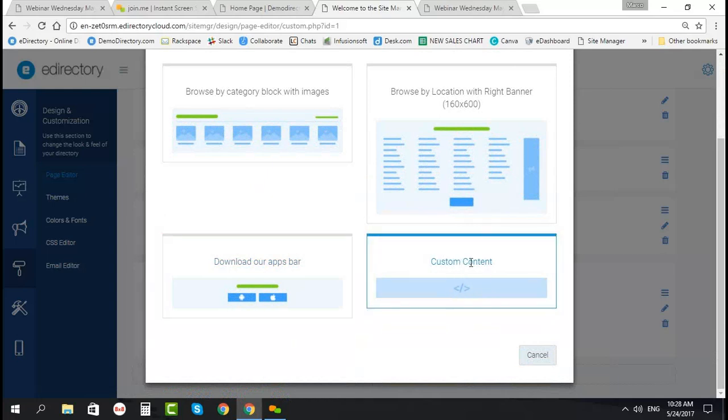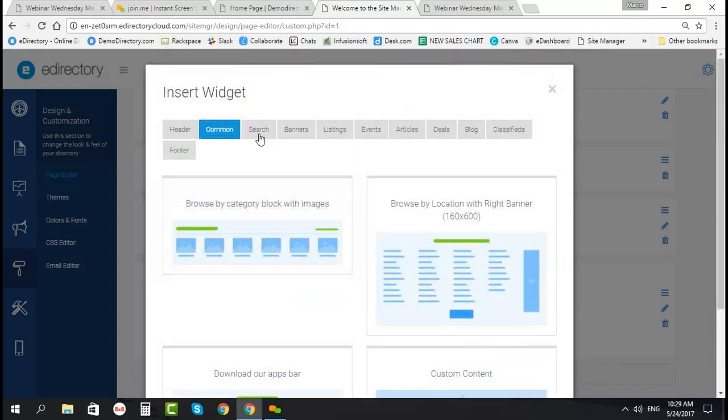So that really gives you a great opportunity to be able to put either a snippet of code from somewhere else, which might be, let's say, a weather widget or some other type of informational widget that will add some value to your community because it might serve a purpose, right? So if you're doing a travel or vacations directory, right, with sweet deals and timeshares and things like that, the weather widget might work. But again, just an example, you have a lot of other things that you can add to really make sure that the site works best for your specific online community there.